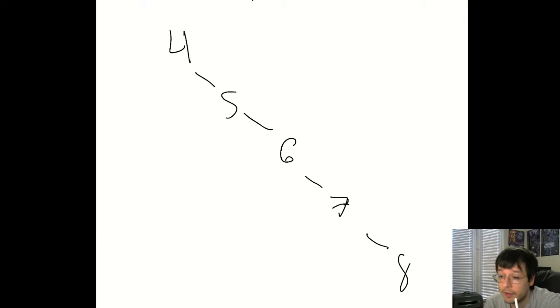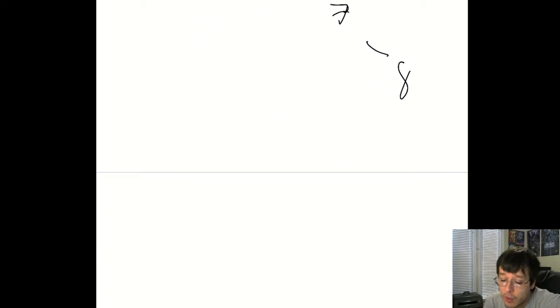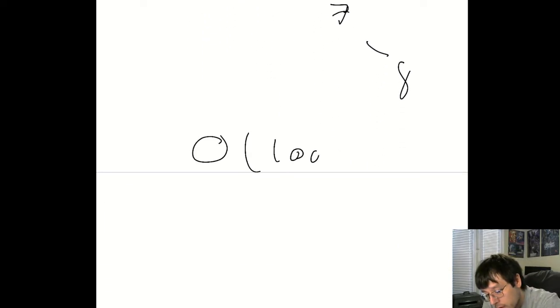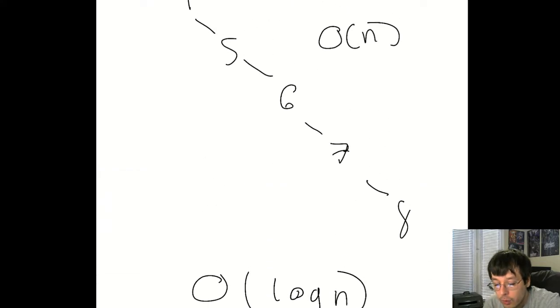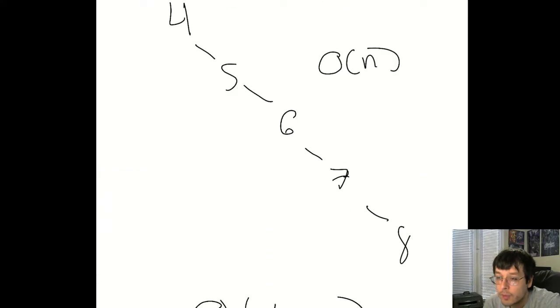Try it at home and you'll get the same thing. And so this is a degenerate tree, because it's basically like a linked list at this point. And the access time to find any number is going to be O of n time, right? So that's the worst case scenario. We want log n time.